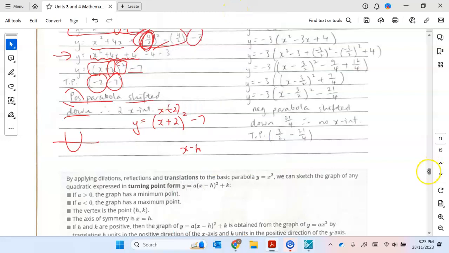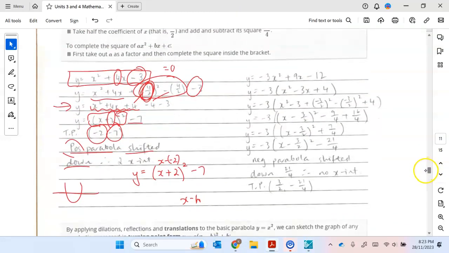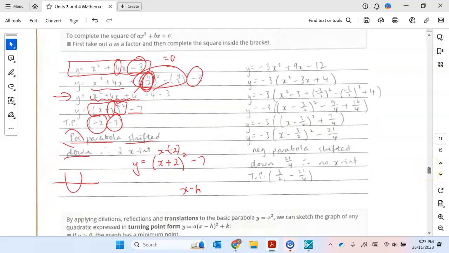Then we've got another example here. Let me just see how difficult it is. Oh, this is a tricky one. When you're completing the square, you should always have your leading term, your x squared term, have a coefficient of 1, not negative 1. Just positive 1. So you can see I've taken the negative 3 out as a common factor, which leaves us with x squared minus 3x plus 4. I've completed the square just with this bracket here, kept the negative 3 out the front as we go along, and here it is in turning point form.